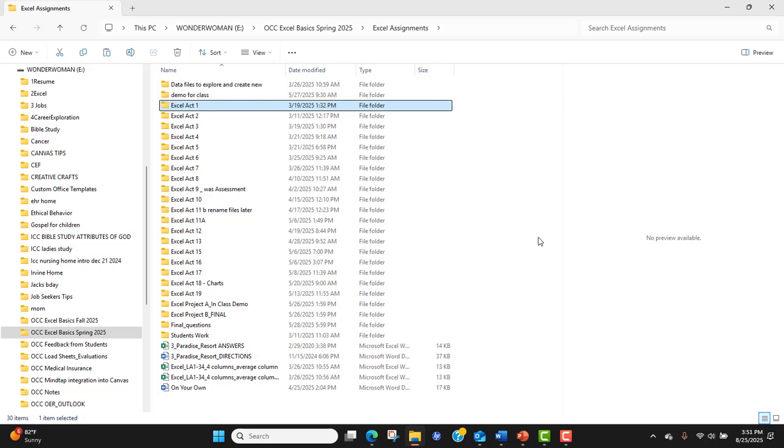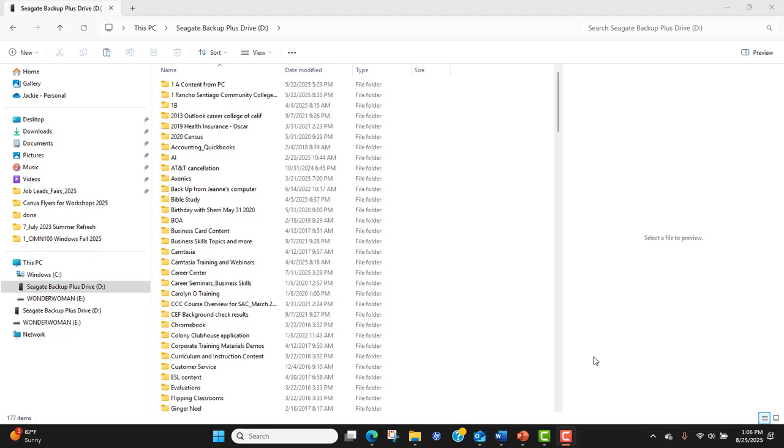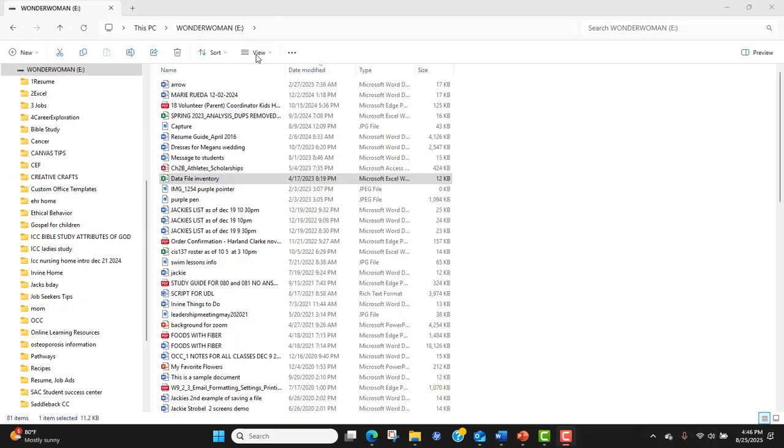As you develop folders, you will identify what is working for you and what is not. When you are having to do a lot of clicking, then that means your folder system is probably too deep. You may want to condense so you do not have to click so many times. At the same time, you want to be careful that, again, you don't want to have a folder for just one or two items. The bottom line is you need to create folders that are going to work best for you so that you can be productive, efficient, and get to your content as quickly as possible. So these are some helpful tips that will help you manage and organize your files more efficiently.